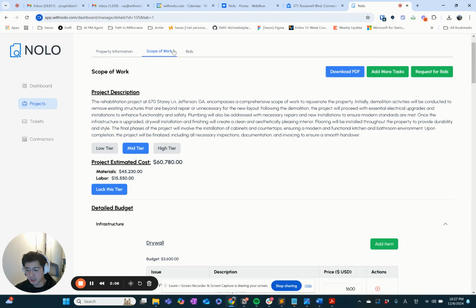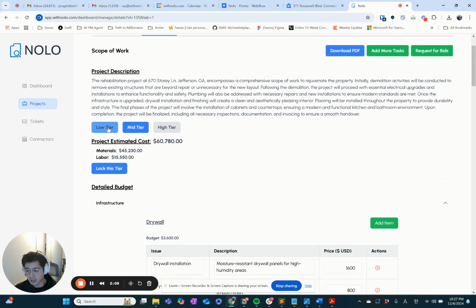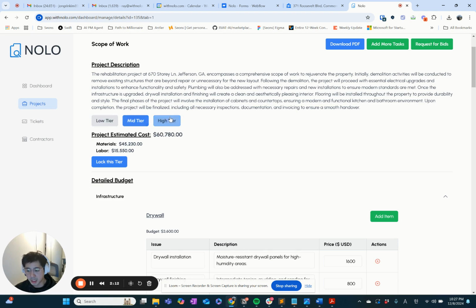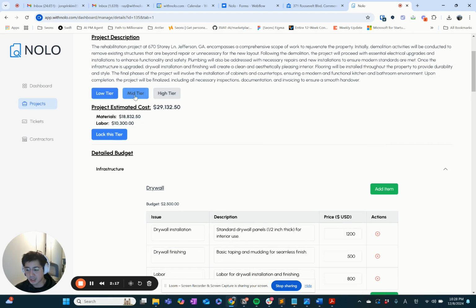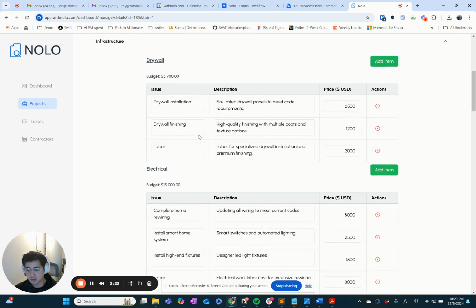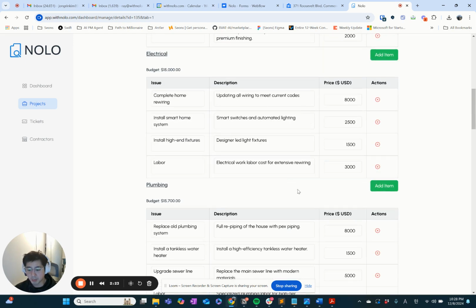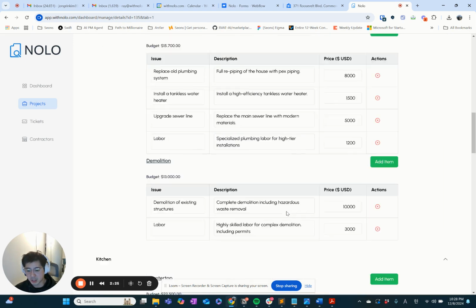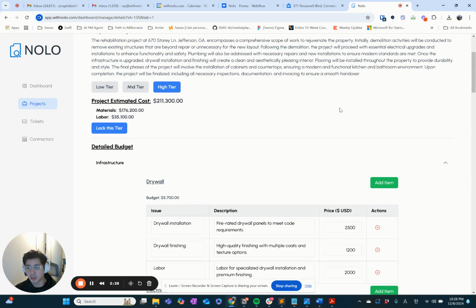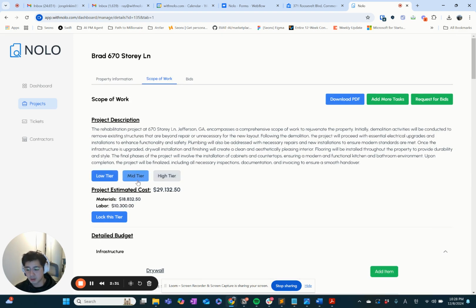You can see that when you click on the scope of work tab, based on how low end, mid end, or high end you want to go for the estimation budget, you can see the price difference. Also, if you scroll down, you can see the detailed view of the nice scope of work that has been generated based out of that home inspection report and along with the estimation price of it, right? So depending on how nice you want to go with this, you can use this scope of work to generate the report, send it out to the lender if needed, but also send it out to the contractors to start getting bidding.